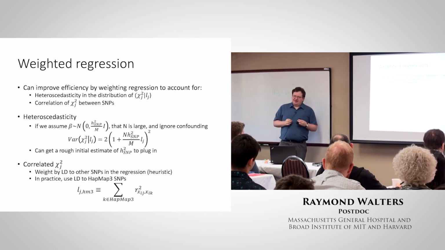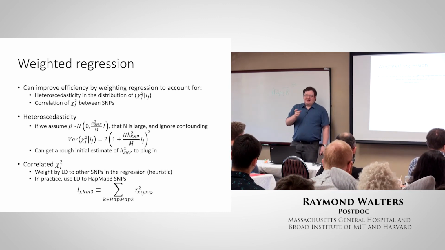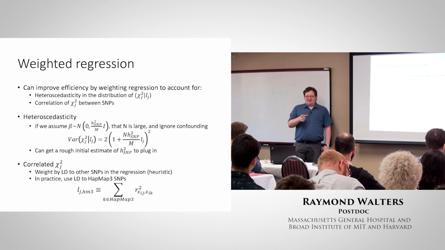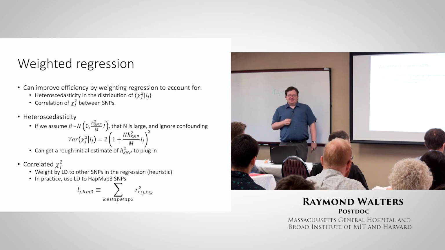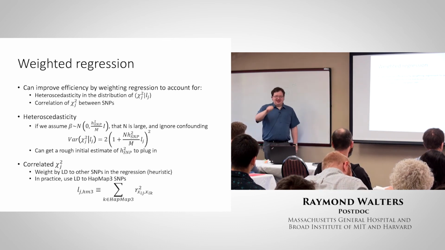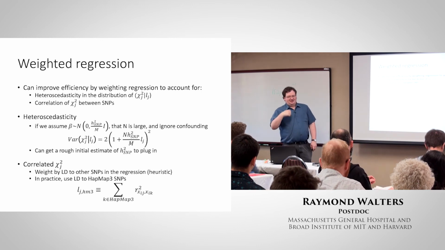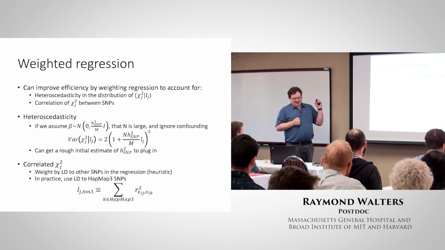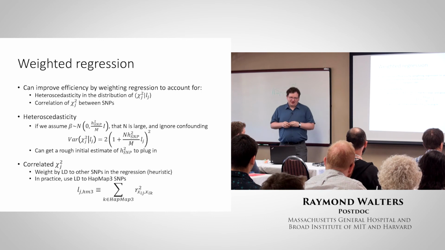So in some ways, you're overcounting the information in those regions compared to the other regions. Kind of the thought experiment here is what would happen if you picked some section of the genome and added in a duplicate copy of every SNP that was like your pseudo SNP that was in imperfect LD with the actual SNP. And now you'd have all that extra representation in the regression that's not actually new information, but still affects the set of chi-squares that you're looking at. So to adjust for these two things, we can do a weighted regression.